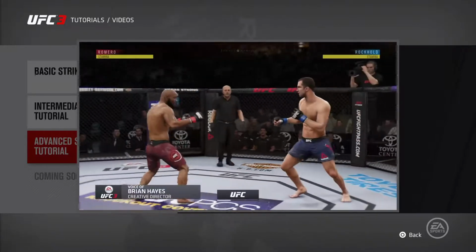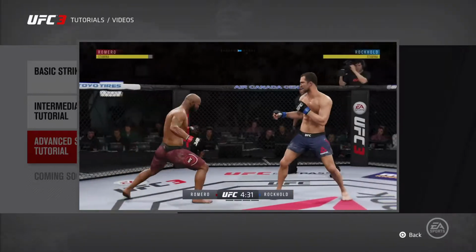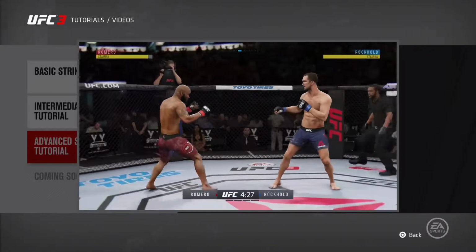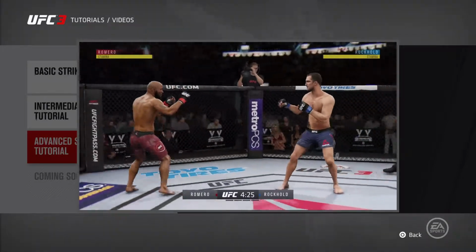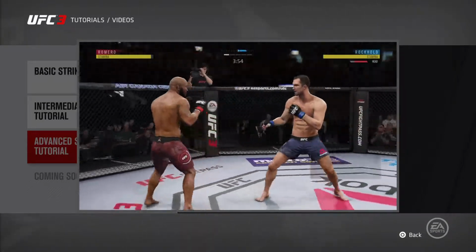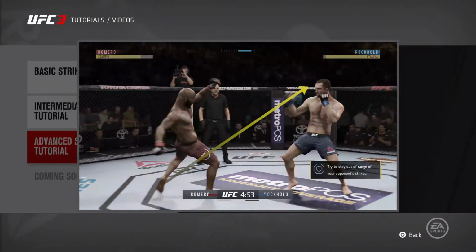We're back here with some more advanced tips to help you out when it comes to striking in EA Sports UFC 3. Strike canceling is a new feature in the game this year. This means if you hit the high block during the initiation phase of any strike, you will cancel that strike. You can use strike canceling to feint strikes and fake out your opponent, or to bail on a risky move if you see that you're out of range.